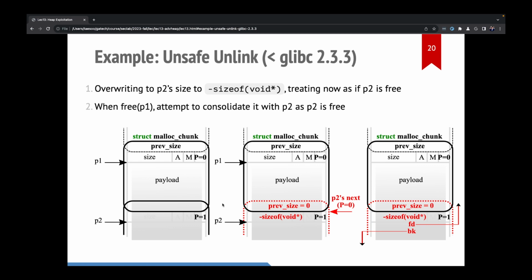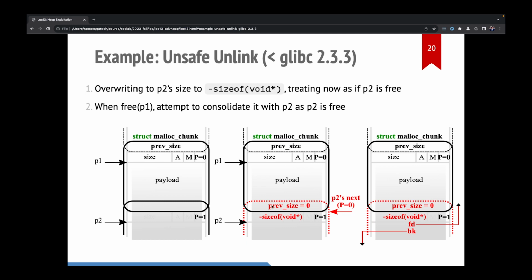So instead of going to the P3, if it exists, which contains the in-use bit of the P2, it now goes up. Now the next chunk is pointing to this particular location, and this memory region contains the size of the P3. If you see the bit of the P3, in this case it indicates 0, which basically means that the P2 object is now free because of this overriding of the size.